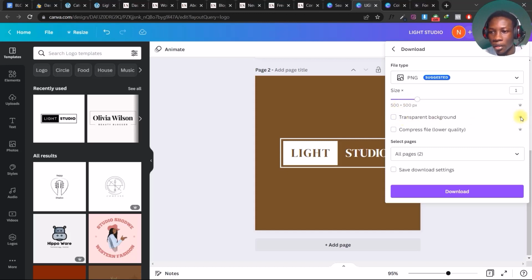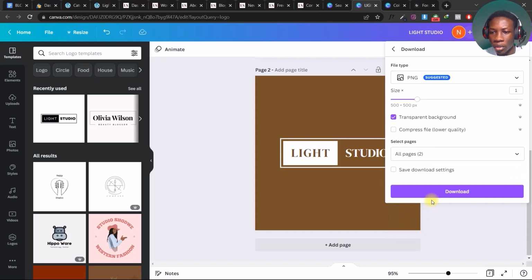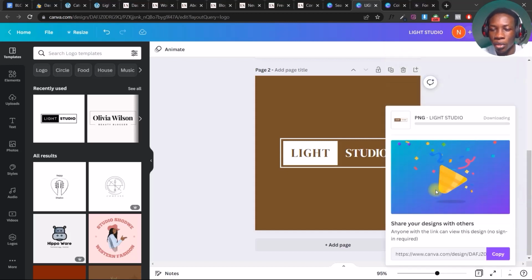Without Canva Pro, you can't select this transparent background. You can see here, this crown means it's a paid tool. Because I'm on the Canva Pro plan, I just select this transparent background. I want to download these 2 files, so I need to download them in a zip file because there are 2. It will zip them and put them inside a single file. You can see they are selected, and I select transparent background. Then I click on download, then click on download here, so I can download both logos.